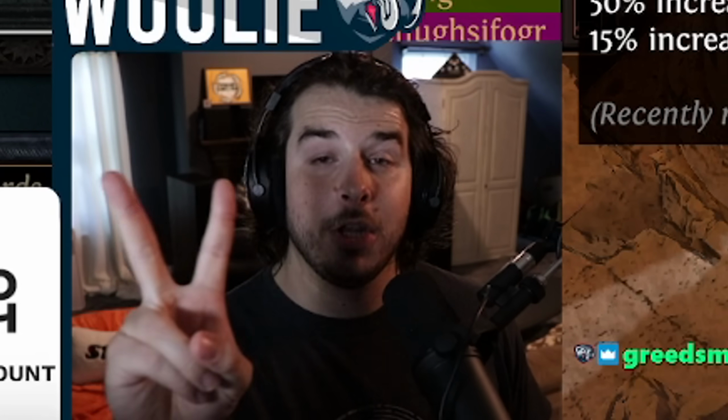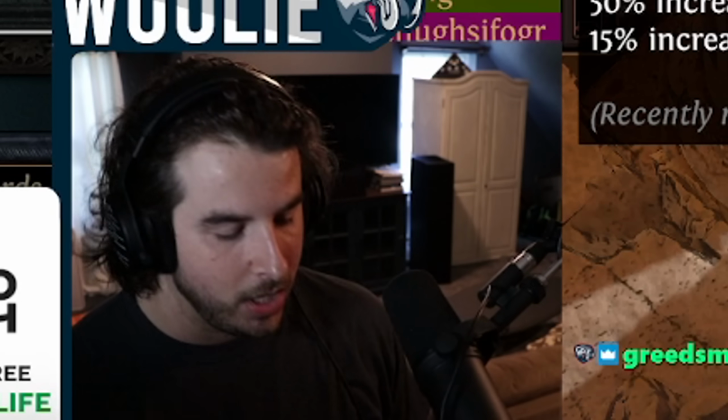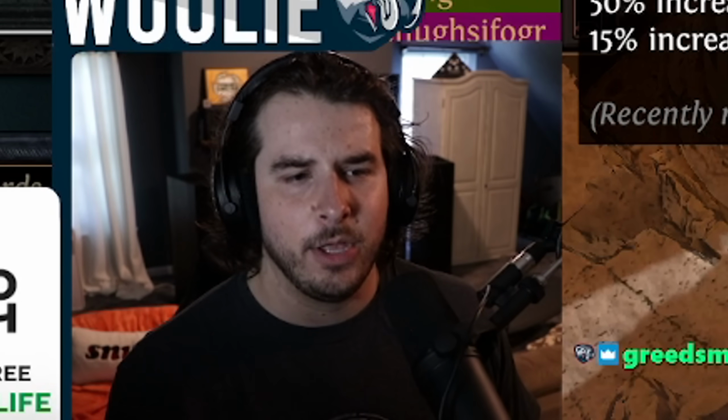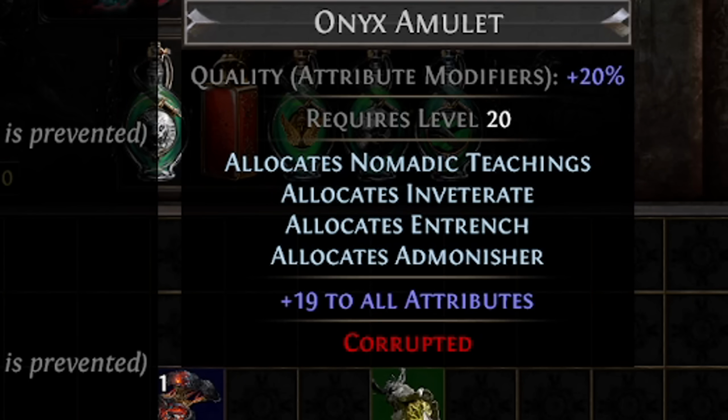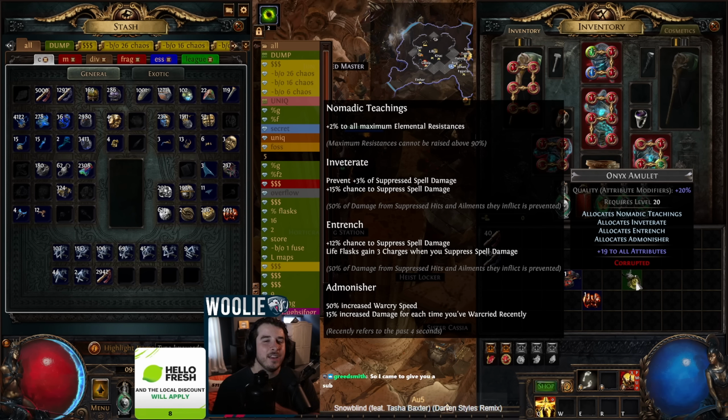I didn't do that. Number 2, you brick the item, which is what happened, which turns it into a rare item with random stats. That is what happened to me. Very lucky. And then the third and final thing for an amulet would be change the implicit. So it would change the plus 19 to all attributes to something like determination aura effect, anger aura effect, something like that.